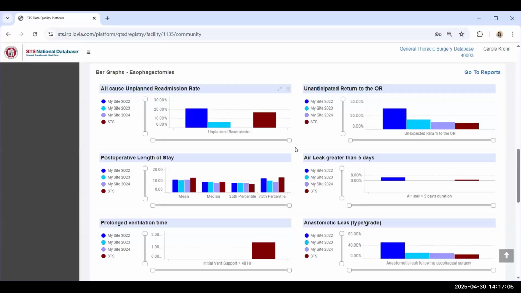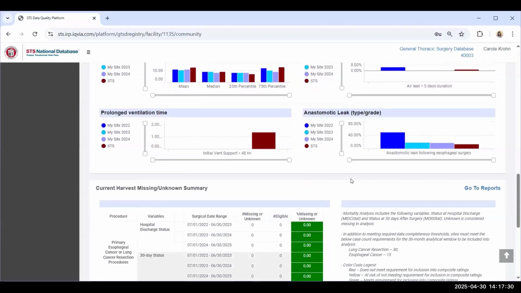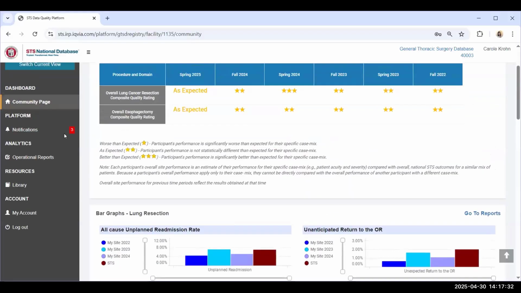You're going to want to use the risk-adjusted analyzed reports. Again, this is just primarily a high-level overview. Share this with your surgeons, with your administration, or those who are responsible for QI, and see if they like it, see if they have any feedback for us. We want to make this as useful as possible to those people. Now, the next section I hope you do like quite a bit.